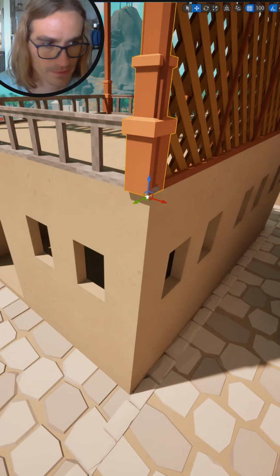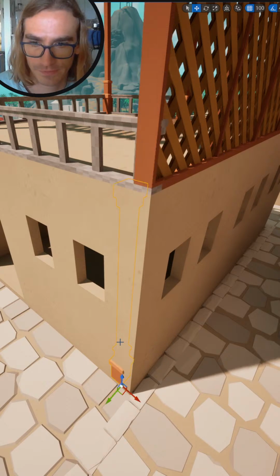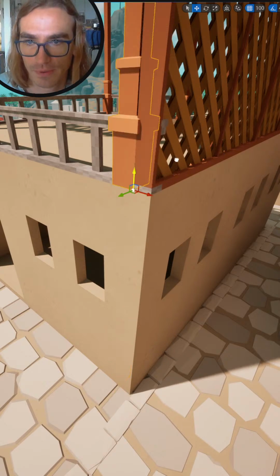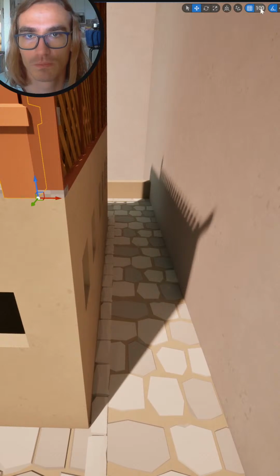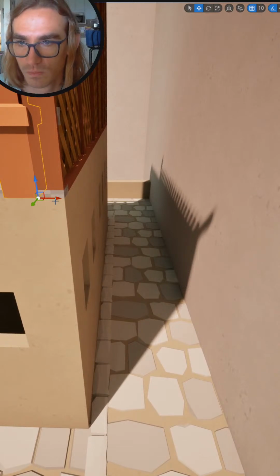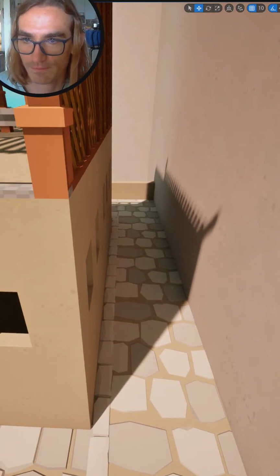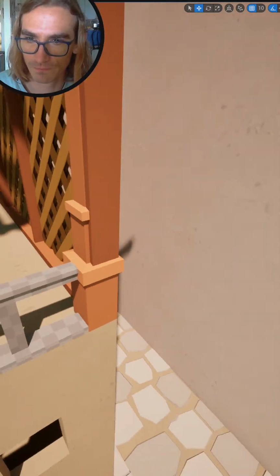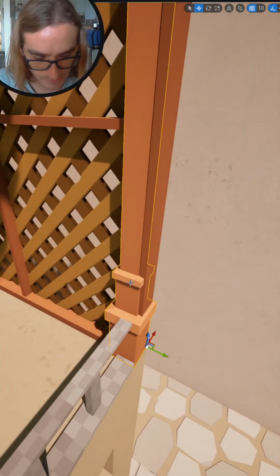Let's copy all properties, paste all properties, go 100 units up. Let's get rid of this one.